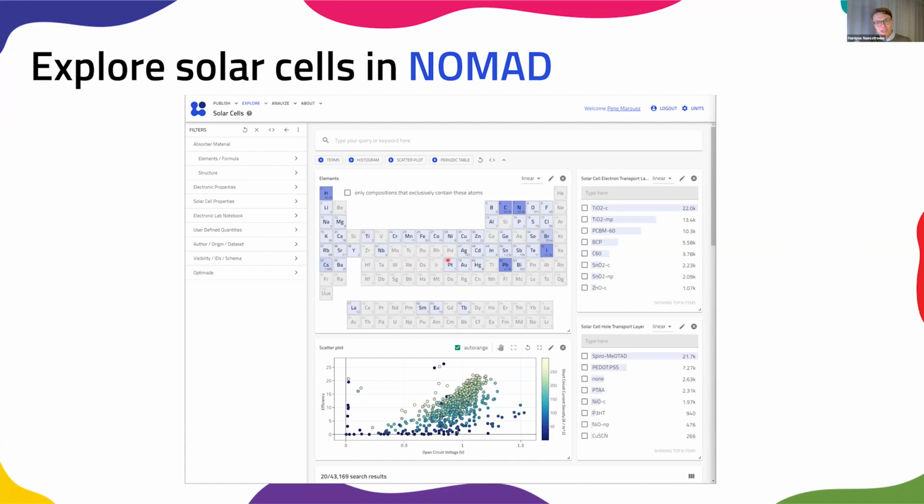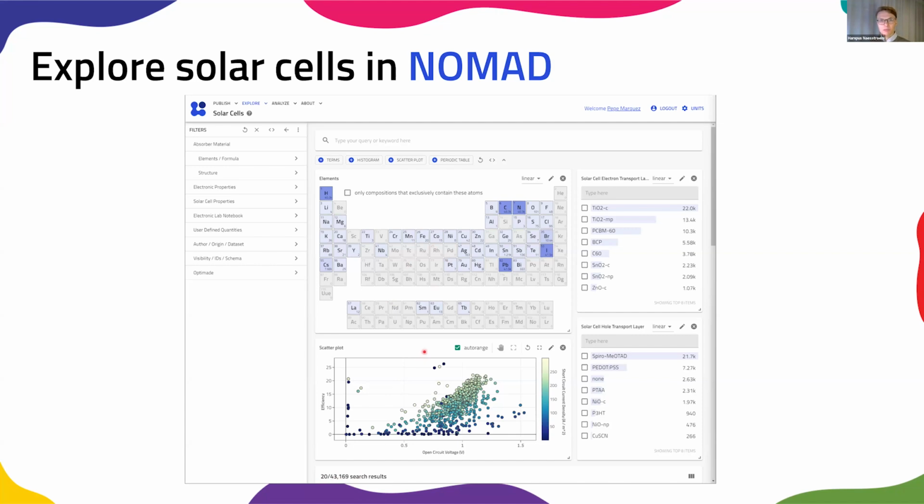We split this up, so every researcher got a bunch of papers, and then we manually extracted a lot of this data. And actually now we're working on extending this to work on some sort of LLM to extract more of this information. But this is what let us build up this database in NOMAD with over 40,000 entries. And now we can do interactive filtering here in NOMAD.